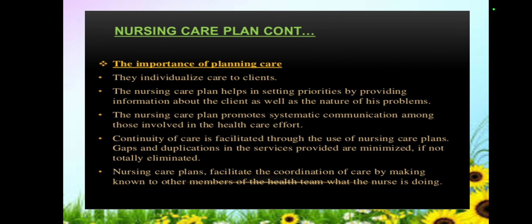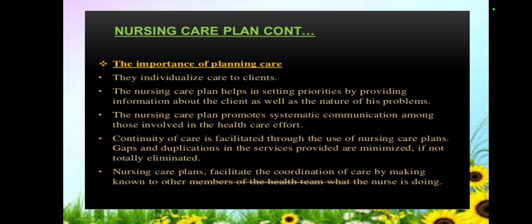And then, the importance of planning care. Why is planning important? Because they individualize care to clients. They help in setting priorities and providing information about the client. So, we promote systematic communication among those involved in the healthcare. Okay? The continuity of care is facilitated through the use of nursing care plan. That's why, right, we make FDAR or nurses documentation, because it is still adopted out of your nursing care plan.